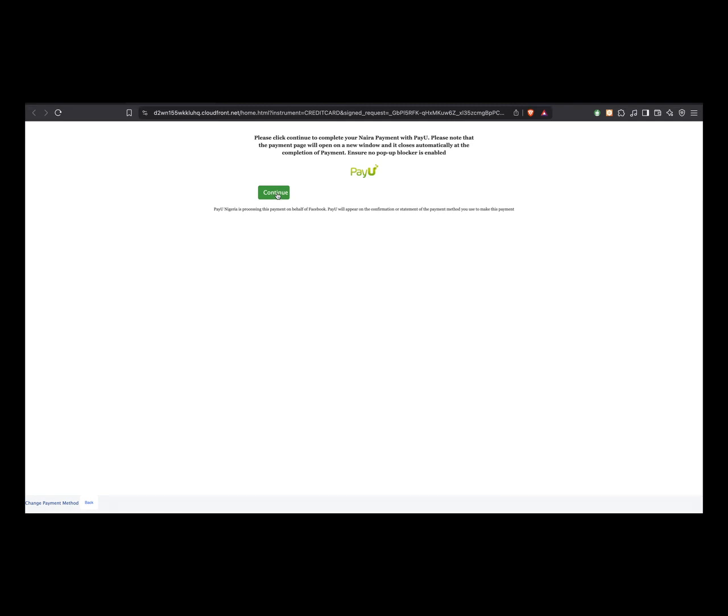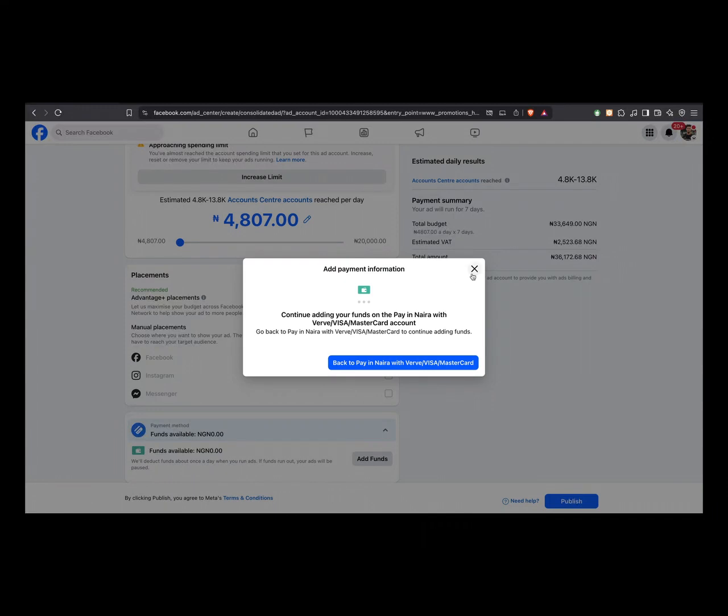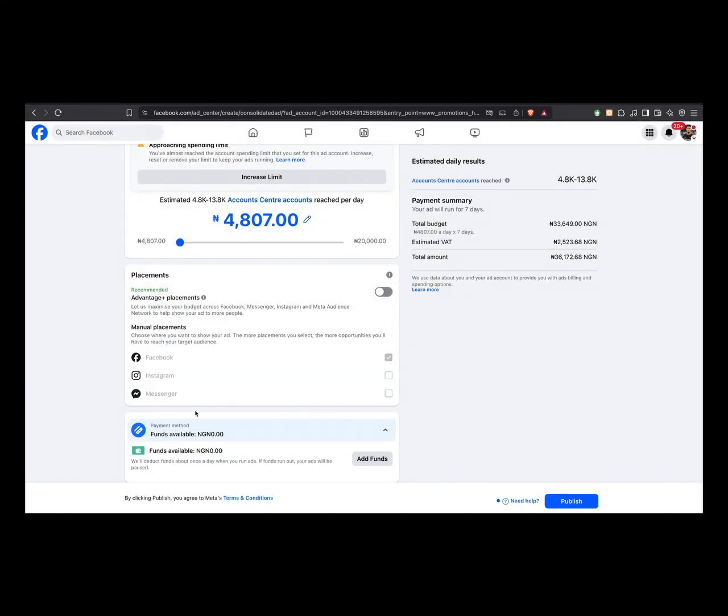How do you make this payment? After clicking on continue, there will be a place for you to put your card details, and they'll send you an OTP. Then you put your OTP and the payment will be successful. If they don't send it and you try it like 3-4 times, don't try again. Please, I'm begging you, don't try it again. Just let it go. Try it with another card.